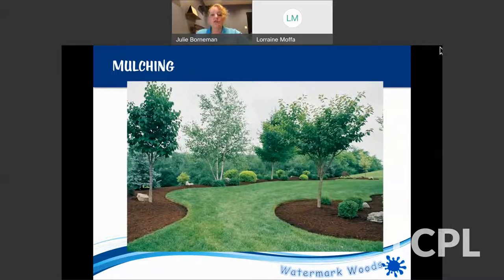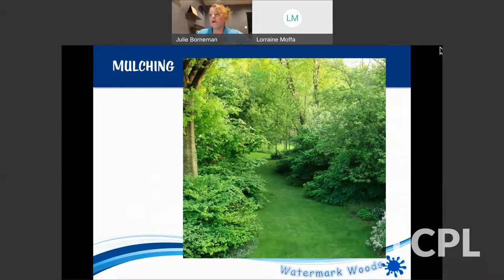It's pretty, but think about having beds like that only in strategic areas — maybe right in front of your front door — somewhere you want that highly maintained look. Then think about something like this where it's full: there's not a lot of weeding going on because every inch of ground is full of plants. The point is, if you can pack it in, you don't have to weed it and you don't have to mulch it. They still have a path through here and it looks inviting.